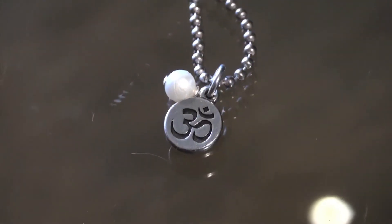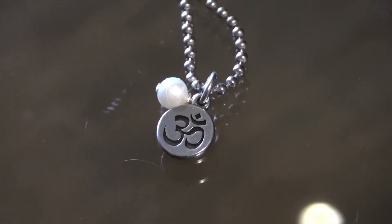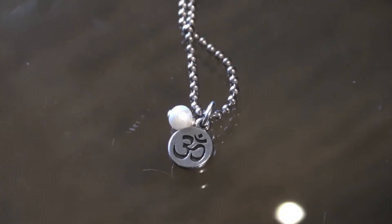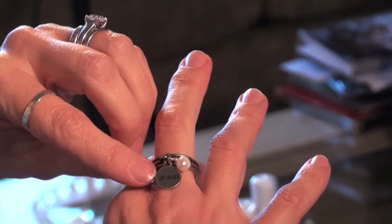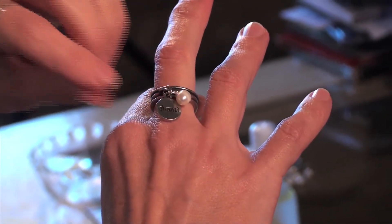This is a real pearl, which is beautiful because it touches your skin and you get all the beautiful energy from the pearl — that lunar energy that gives you insight and intuition. We also have the same charm and pearl in our charm ring, which is great in that it hangs so the pearl actually touches your skin too. I've never seen another ring like this; it feels really good to wear.